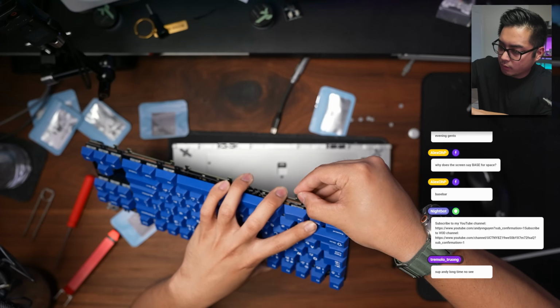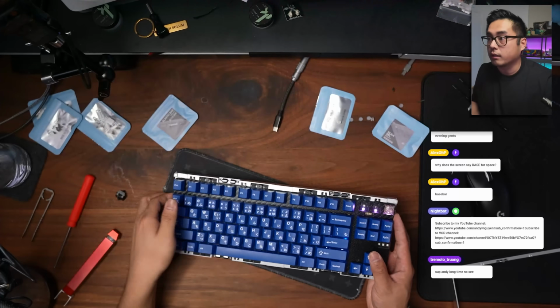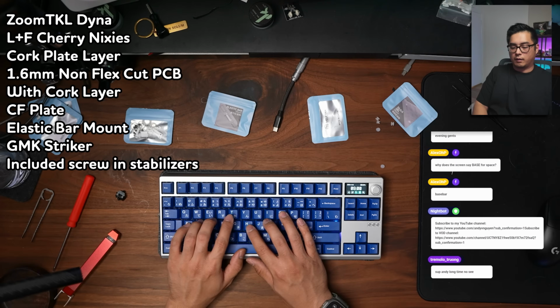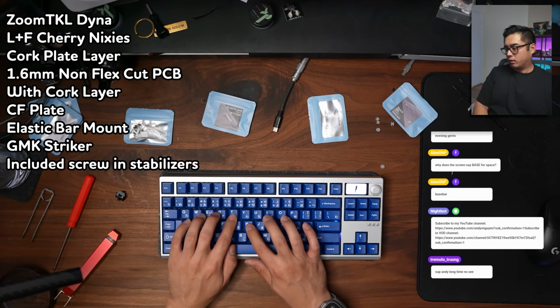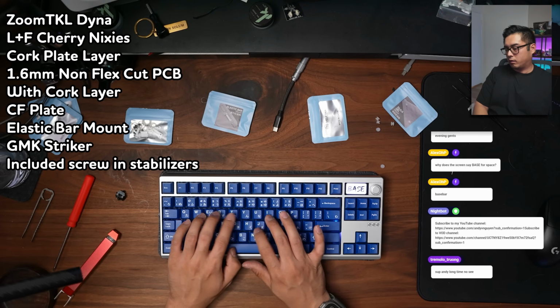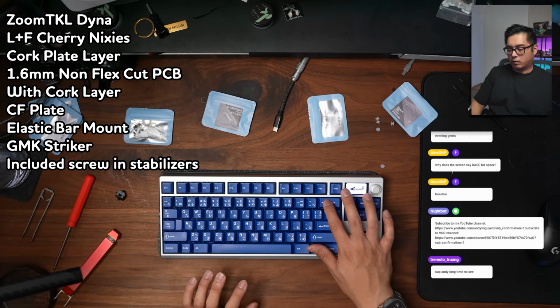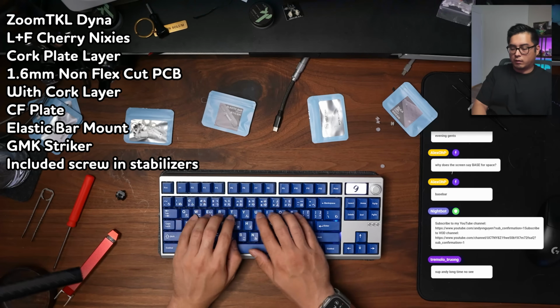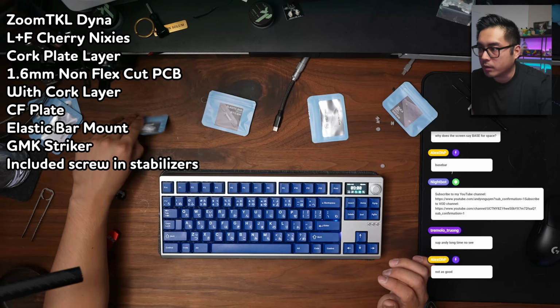Hooks into this. Okay. I'm assuming it presses down into here. Elastic bar just slots in like that into that space. Yeah, this spacebar sounds bunk for sure. And we're using Nixie's on 1.6 millimeter PCB here and the carbon fiber plate. So you may sound better with other switch and plate materials.